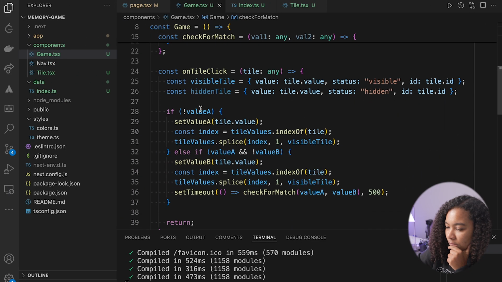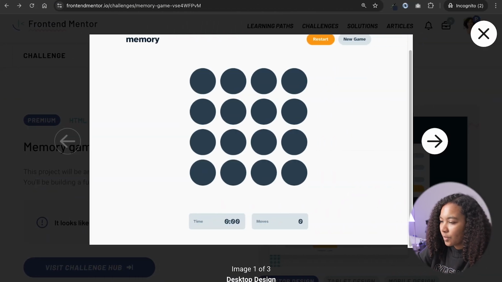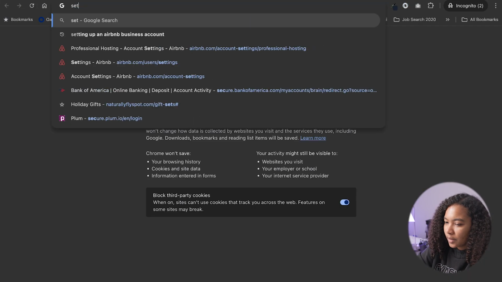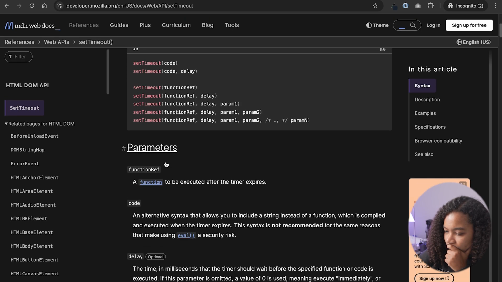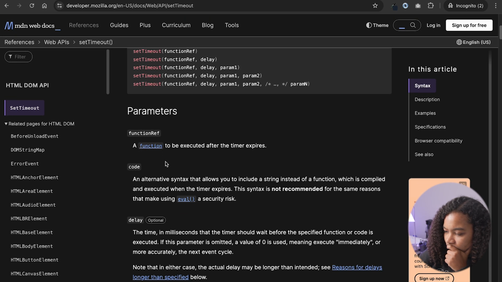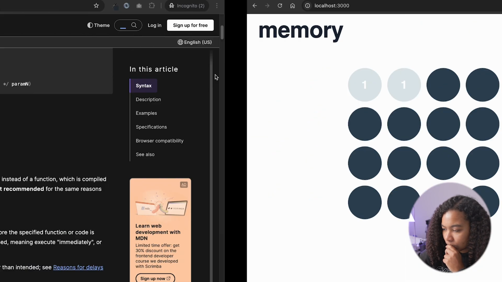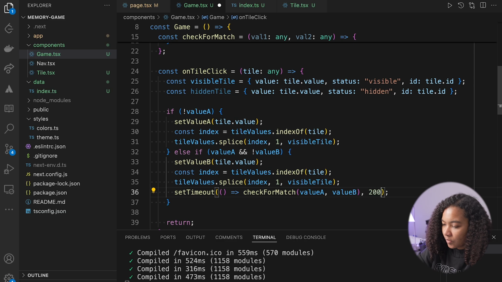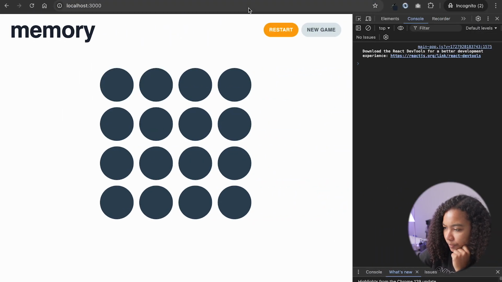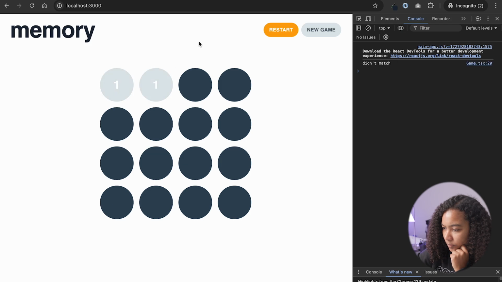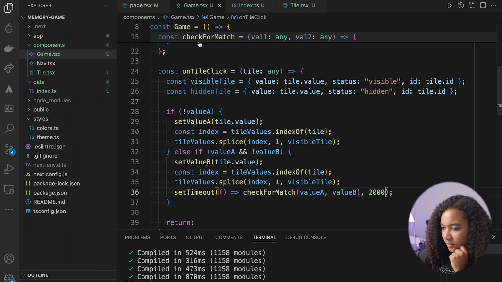Interesting. How does set timeout work? Because that seemed pretty quick. What if I said 2000? Oh my god, 2 seconds. Interesting.